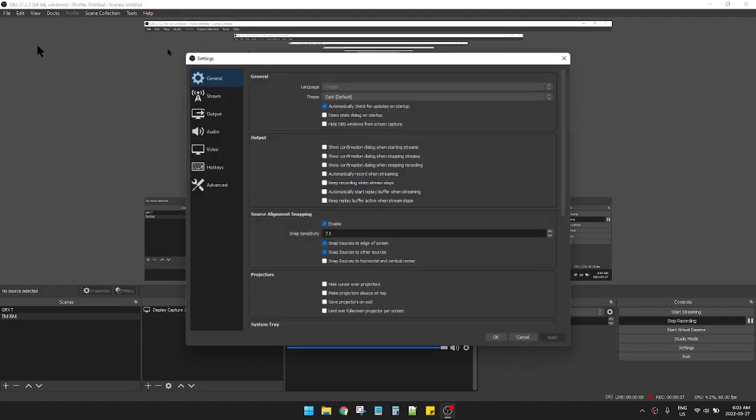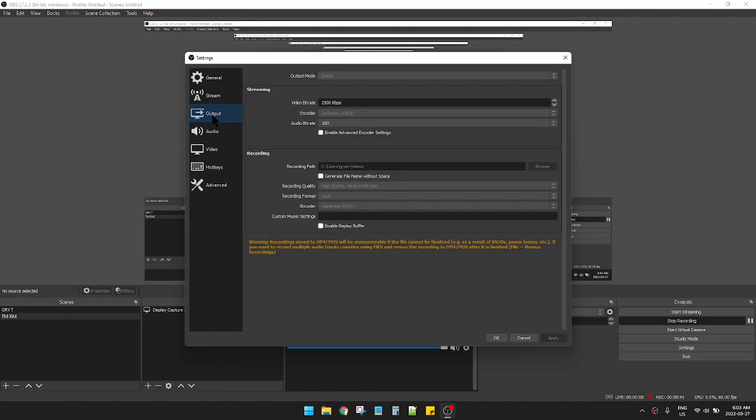You just open your OBS and then click File and then click Settings, and then you can find this Output. First, you can change the video bitrate, but I do not prefer to change this one. But if you want, you can reduce the bitrate of your streaming. This is the uploading of your video while you're streaming.